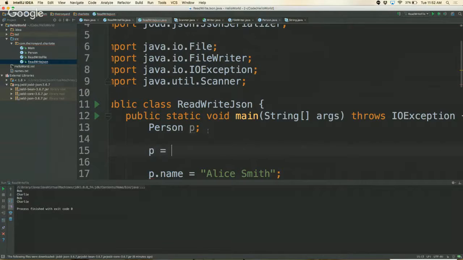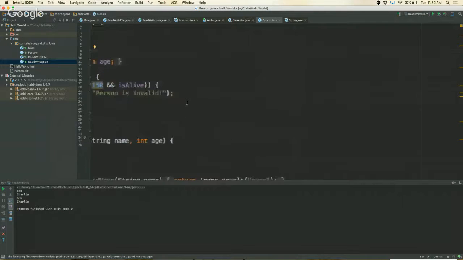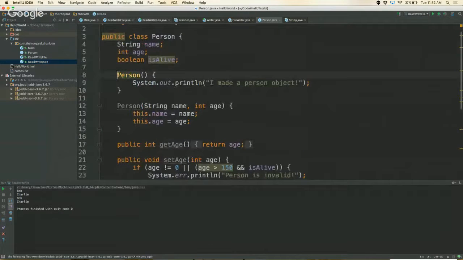So on line 15 here, if we want to assign p to a value, what we can do is say Person p is equal to a new instance of the Person class. And we create a Person class, we don't have to pass it any values to the constructor. So that'll give us a new person, right? Because Person with brackets is the constructor. So then if we look at Person, it doesn't have a defined constructor. Well, it does actually. The constructor that we're currently using has no parameters, right? If we didn't have any constructors, the same constructor would exist, except it wouldn't say, I made a person object. It would say nothing, right?